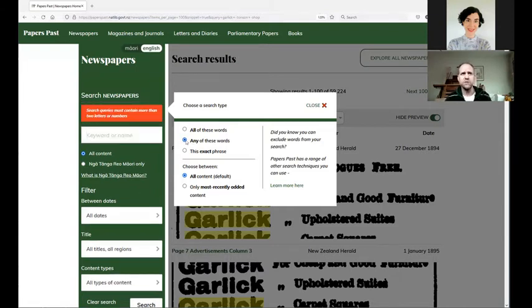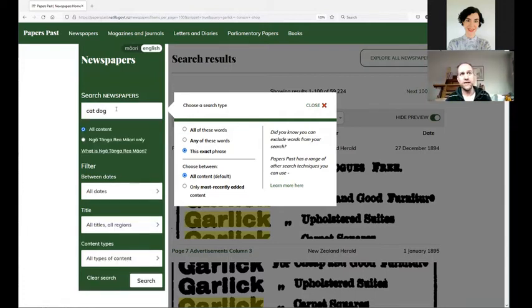These other search options, they're kind of presets. If I was to type any of these words, and if I was to put 2 words in there, like cat and dog, effectively I'm searching for cat or dog. If I was to choose this exact phrase, it's going to search exactly for the phrase cat dog, which won't show up obviously.